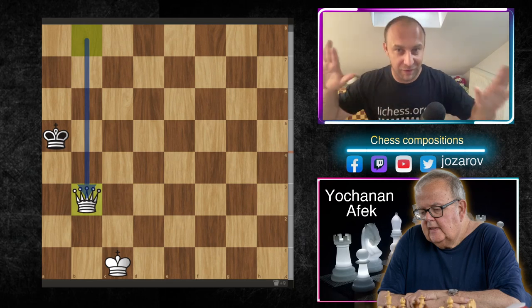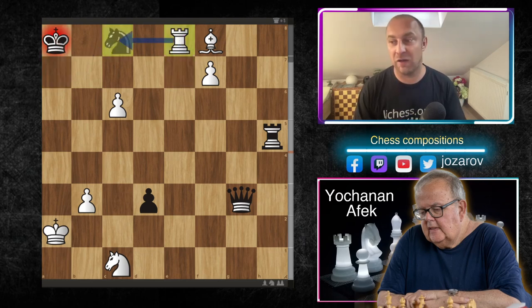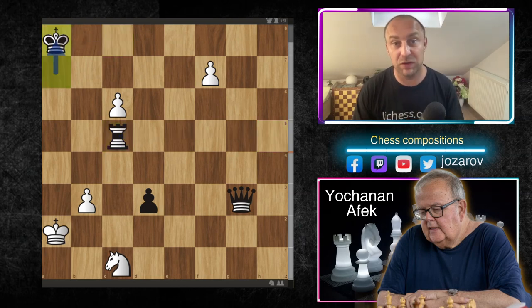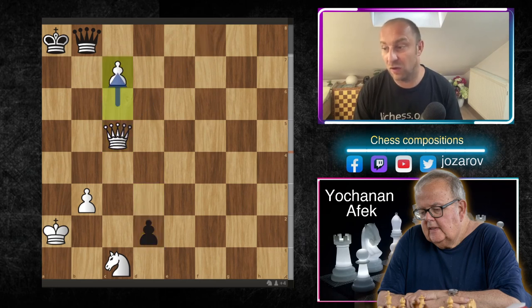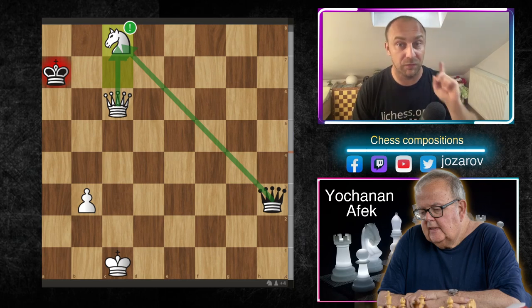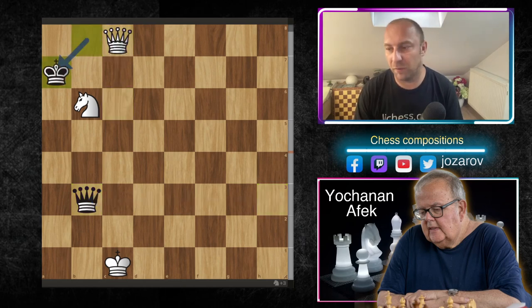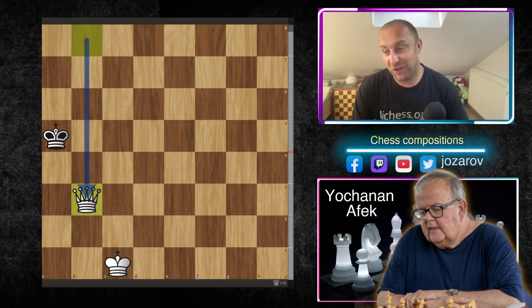Let's recap from the beginning: rook to b7, sacrifice the rook, check, cover with rook to c8, another beautiful check, another check, sacrifice the rook to decoy the king to the back rank, check, cover with queen, queen to c5, d2, push the pawn to c7, new check, queen to c8, another check, take, queen to h3 as the last try — promote to knight, knight to b6, and after a couple more checks the queen is lost on the b-file.